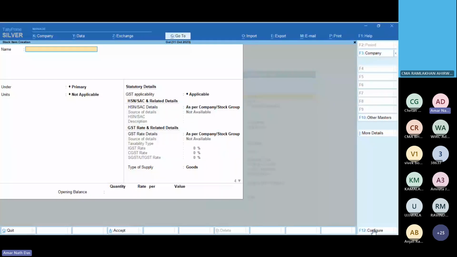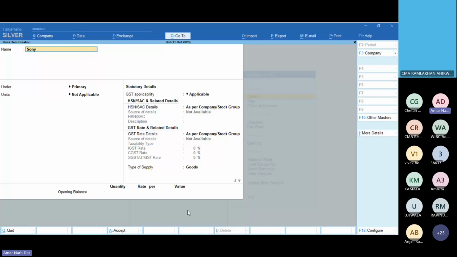Now I have to put down the name of the item. The brand name is given, Sony LED TV. Okay, the Sony. So I consider here Sony LED TV.